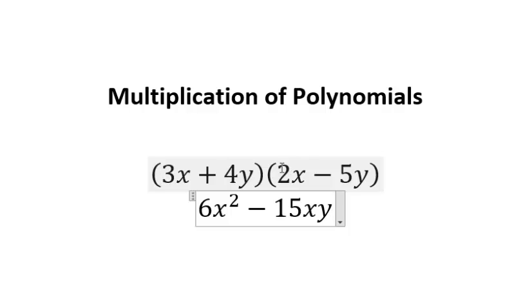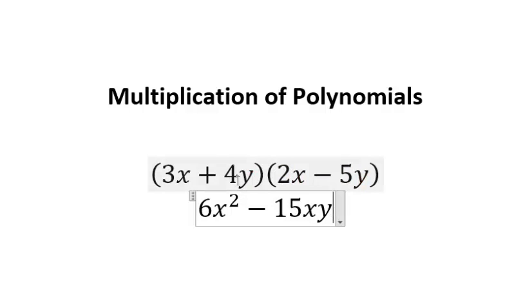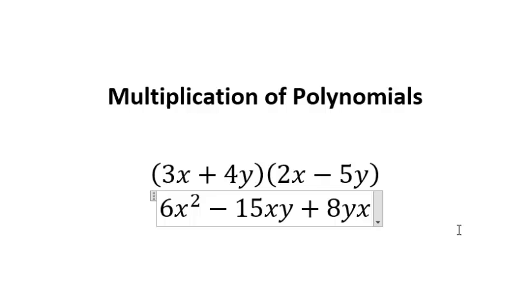Now we have no more numbers to multiply with, so instead of 3x, now we're going to work with 4y, and we're still going to work with 2x and with negative 5y. Okay, so those are the ones we're going to multiply. So 4y times 2x, 4 times 2 will be positive 8, and letter y times letter x is just placing them together. Remember, we're not going to put yx, even though it kind of looks like the order we're using in the multiplication, but we are always going to put them in alphabetical order.